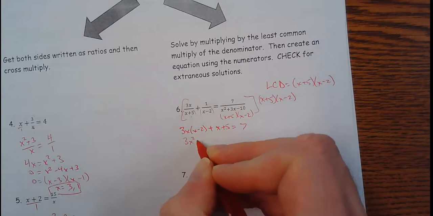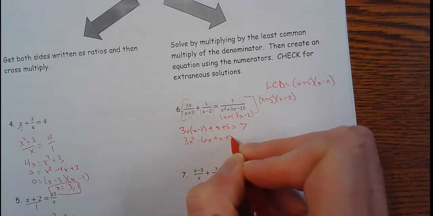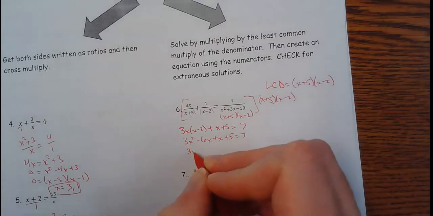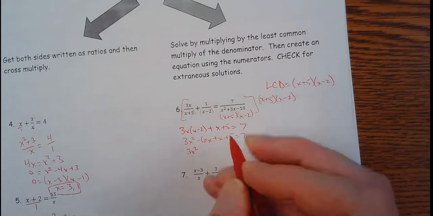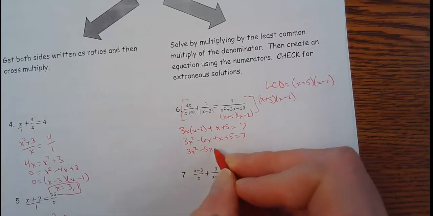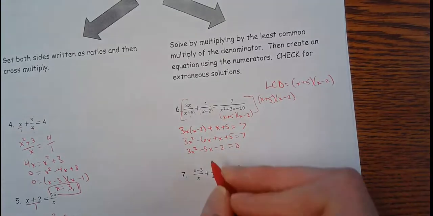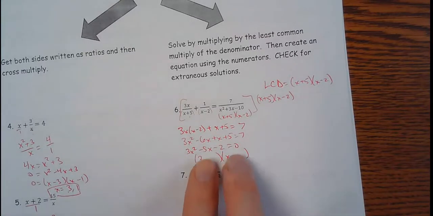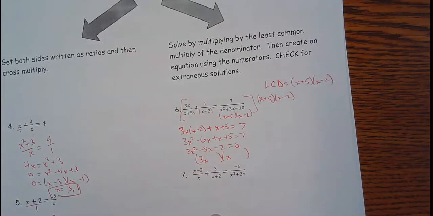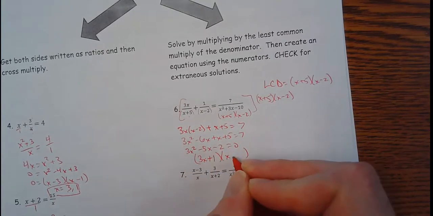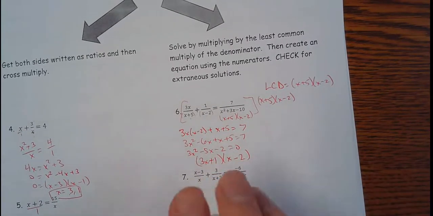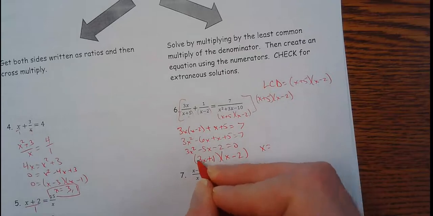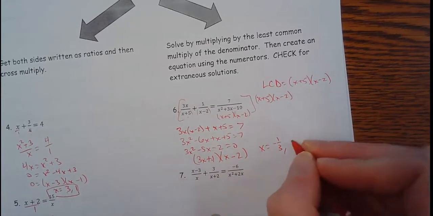So 3x squared minus 6x plus 5 equals 7. I'm going to work on getting everything on one side here too. So 3x squared, negative 6x plus 5x would be negative 5x, and if I bring that 7 over, it would be minus 2 equals 0. If I factor this guy, 3x and x, then on this one, two numbers multiply give me negative 2. I just happen to know that this is a plus 1 and a minus 2. You would have to guess and check on that, but I'm saving some time and just doing it. So x equals, over here it'd be a negative 1 over 3, and over here it'd be a positive 2.